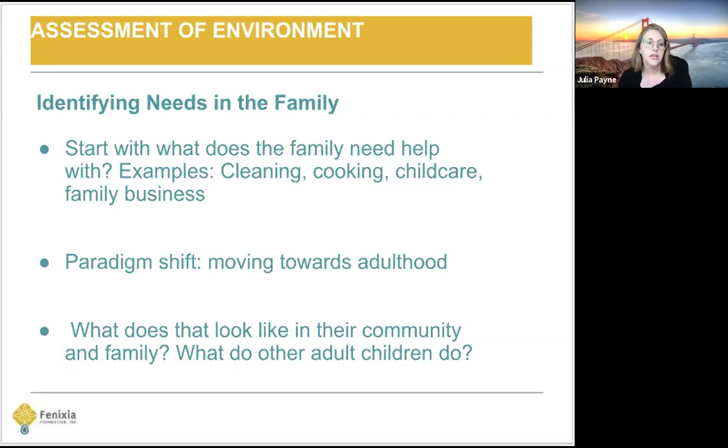Another example, a little bit different, a student of ours, Diego, he already had responsibilities in the household. He did laundry, he did dishes, but his mom had another child. He had a new baby sister, and his mom needed to go back to work because her income was really important for the family. And so his responsibilities started to change at that point. Instead of doing laundry and dishes, he started to learn some basic childcare, taking care of his sister, making a bottle, changing diapers, those kinds of things.